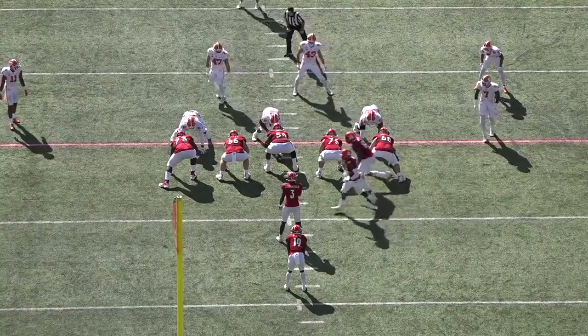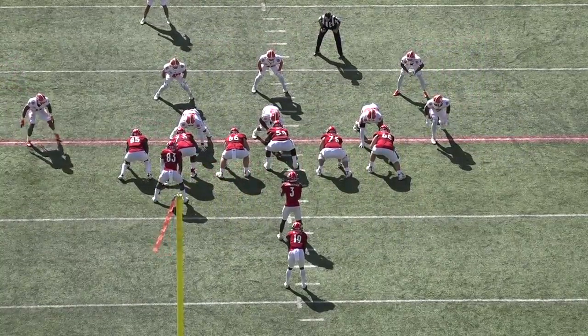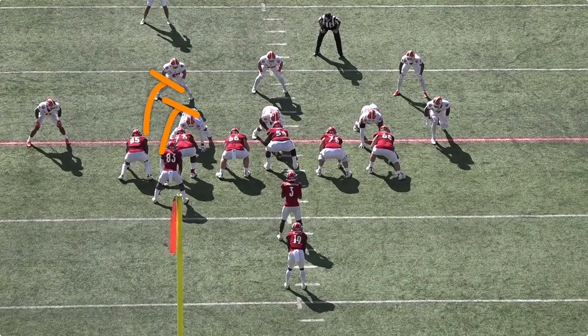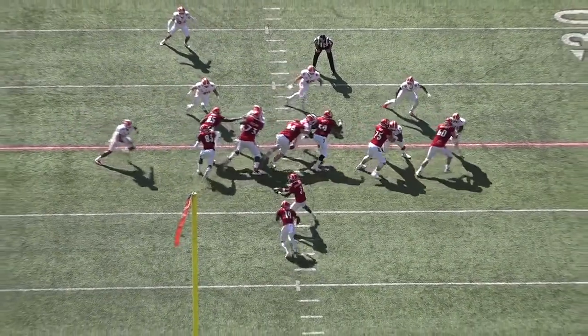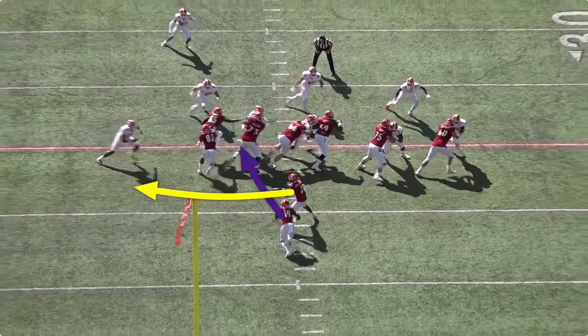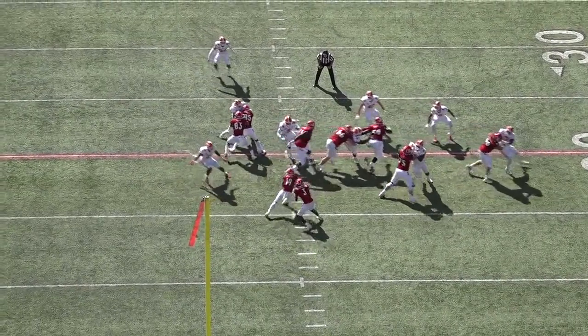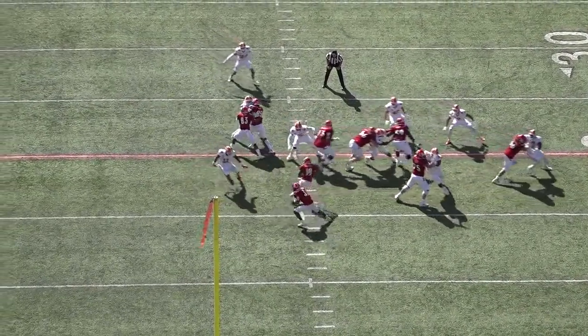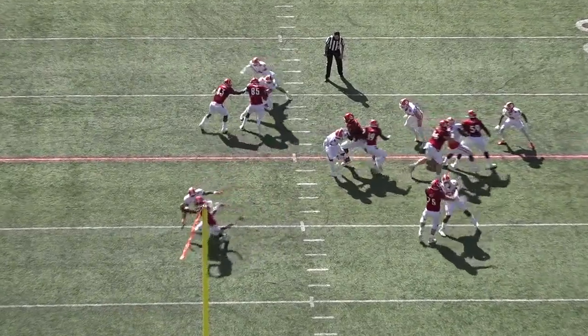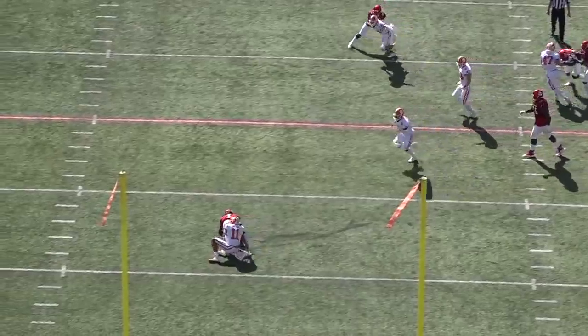You can tell Louisville is trying to specifically read Simmons when they shift the 2 tight ends over to his side. They want as many blockers to the read side as possible so they can create lanes for the running back. When the quarterback gets the snap, his eyes go immediately to Simmons. With the tight end sealing the gap and the safety beginning to take a poor angle, Simmons needs to essentially guard 2 players at once. He uses a squeeze and pop technique where he squeezes the lane for the running back, forcing the quarterback to keep the ball, then pops to the outside, showcasing his speed, length, and agility to secure the edge and tackle the QB for a loss.